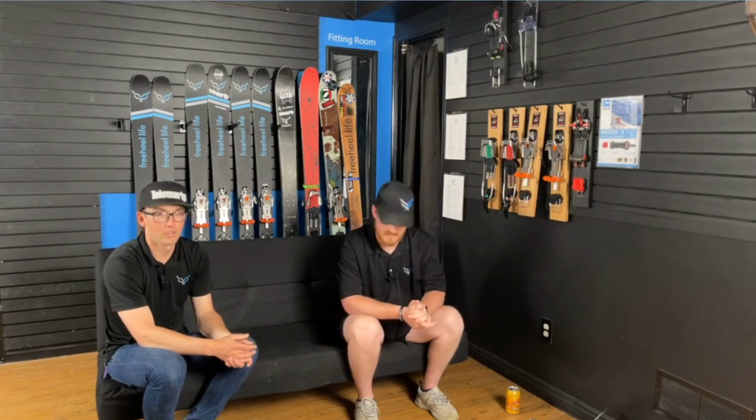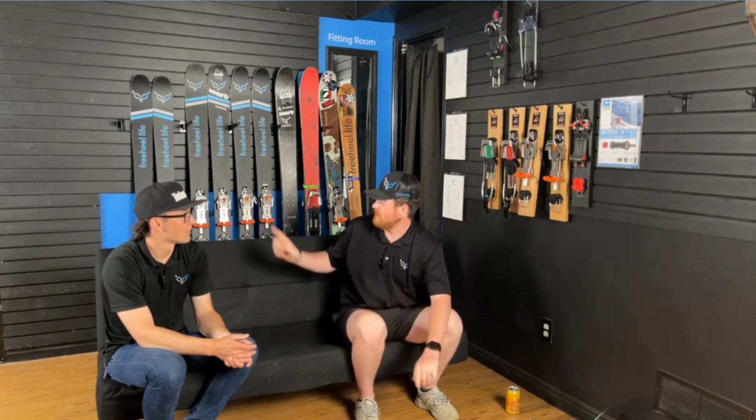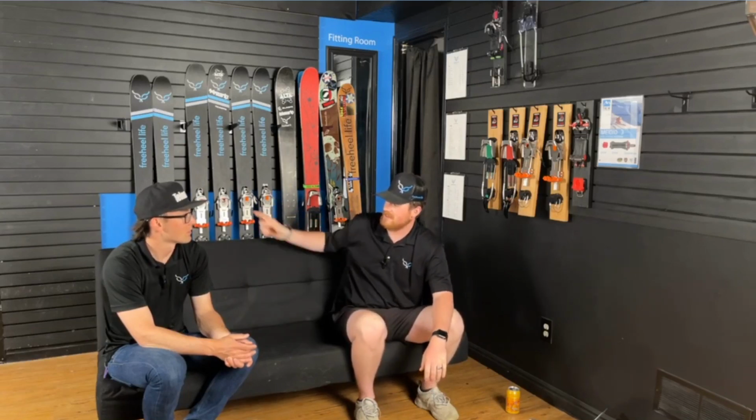Yeah, sure. That was something we talked about a lot: how do we make 40 pairs of that ski in different sizes that are all the same, up to standard? Quality control is probably one of the bigger things we harp on with these skis. They're hand built to spec, and I think every process right here is pretty dialed.